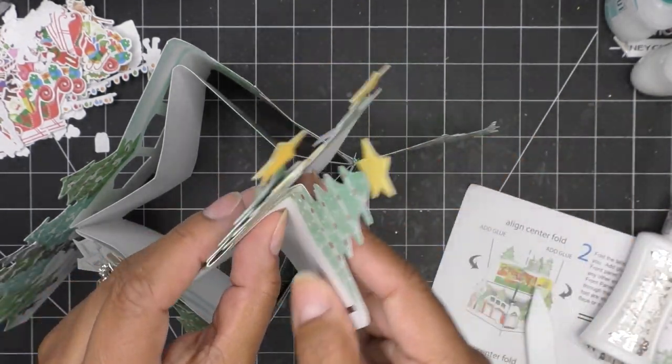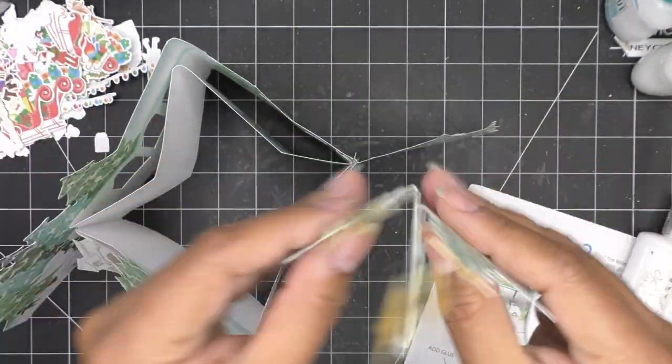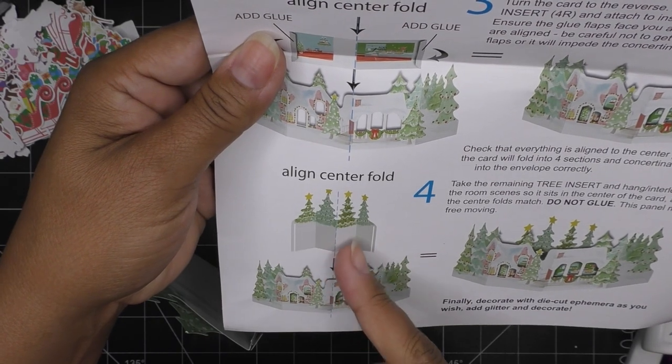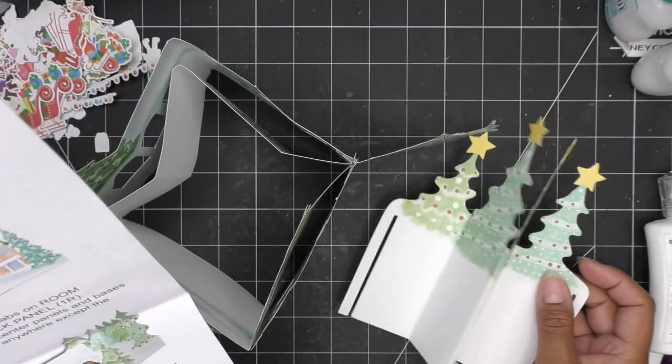So with these guys, we are going to fold them up a little bit. I just kind of folded them like a concertina. And that's kind of what the image is showing you here, where it's forward, back, forward, right, back. And this guy, all you're going to do is just let it hang there. You're not gluing it in. It's just going to hang on to a portion of it.